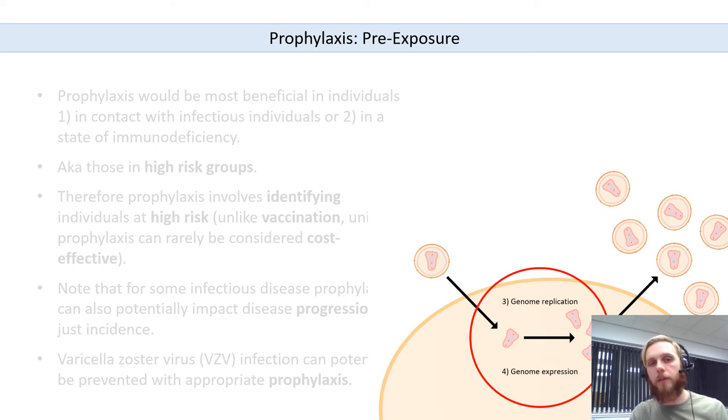Just a quick reminder here, I'm not going to go into the mechanism of acyclovir because we've talked about it before, but acyclovir is an antiviral. It's inhibiting the viral replication cycle of herpes viruses, and specifically it is inhibiting the genomic processes. If this doesn't sound familiar, I'd encourage you to go back a few lectures and make sure you understand what acyclovir is, and make sure you understand more broadly how these different antivirals work.